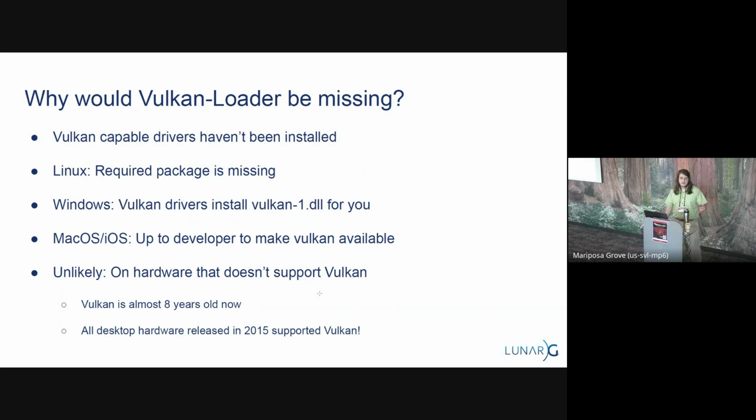On Linux, there's lots of packaging going on, and often the loader is in a package. So maybe you need to install a package to get the loader. On Windows, there is the Vulkan runtime installer that you can run manually to get it on there, but drivers call that during driver installation, so you don't have to do that yourself as long as you install a driver.